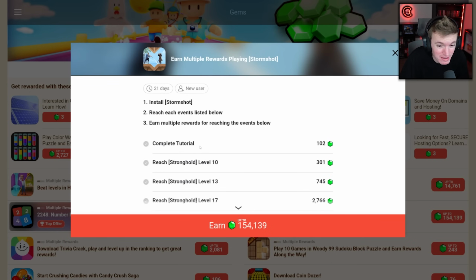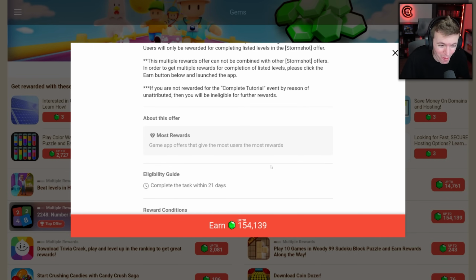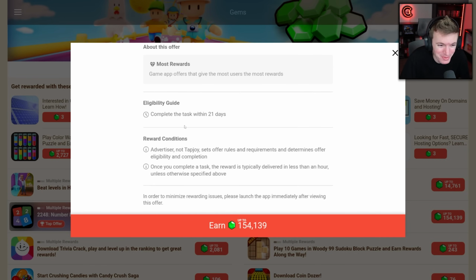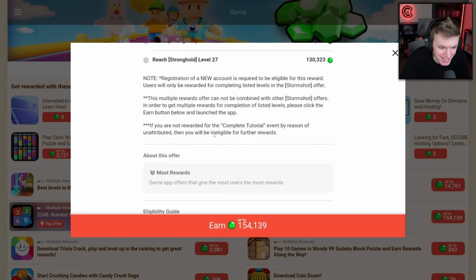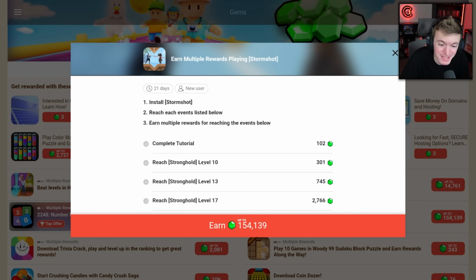Let's see. Complete the tutorial, you get 102 gems. Reach stronghold level 10, 300, level 13, 745, level 27 in this stronghold, and you get 130,000 gems. Oh my goodness. Complete the task within 21 days. Okay, so these are not easy tasks, but if you guys don't have any money for gems and you really, really, really want gems in StumbleGuys, this is an easy and free way to do so.